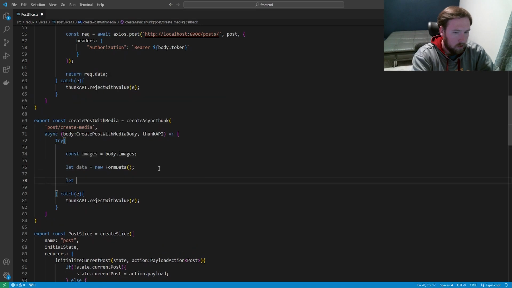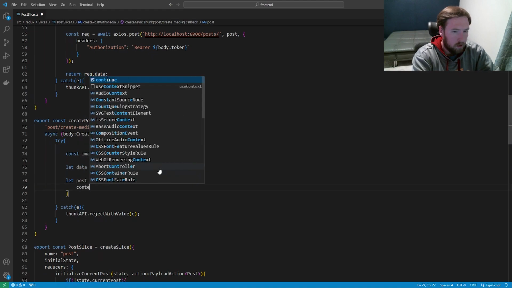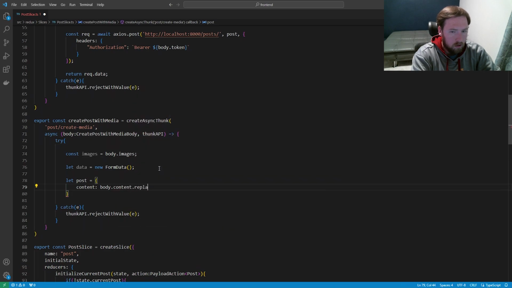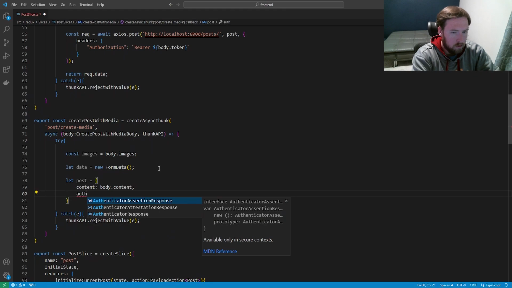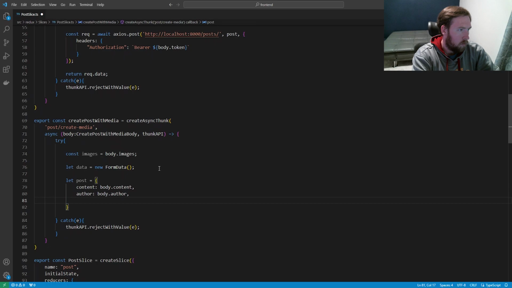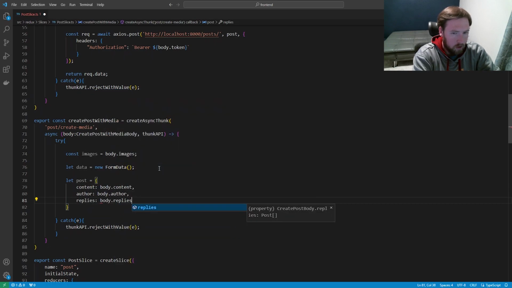We're going to say let post equal to, and this is going to have content, which will be body.content, not .replace, just body.content. We're going to have an author, which is body.author. We're going to have replies, which is body.replies.